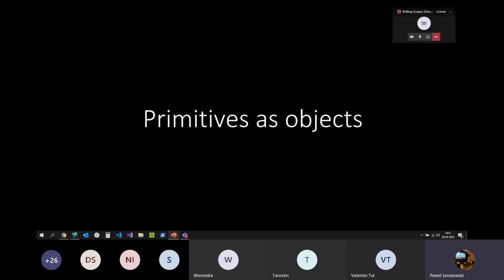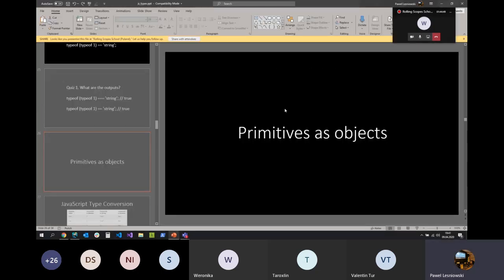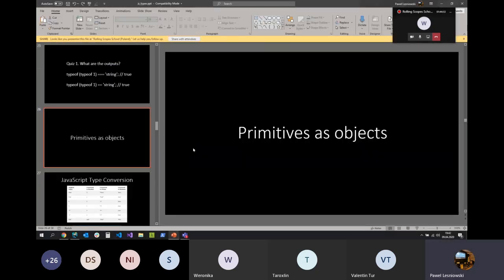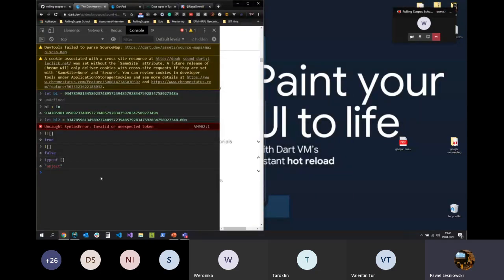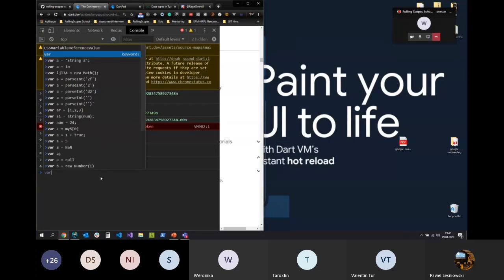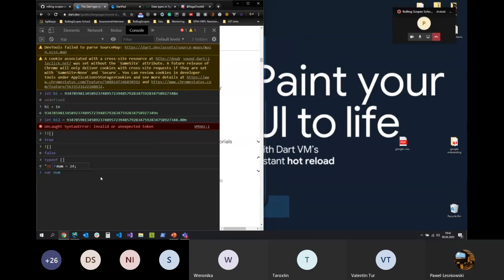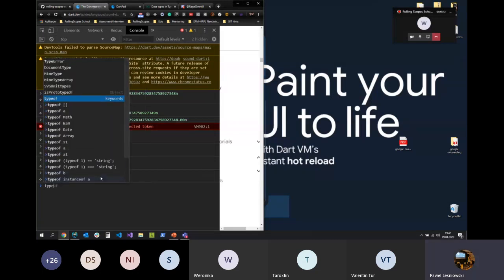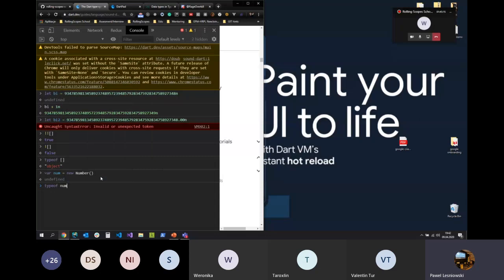So, primitives as objects. There's this concept of primitives as objects. And actually, if you create a number with the new operator and then check typeof, it will be an object. However, this is an incorrect way of creating objects. You shouldn't do this.